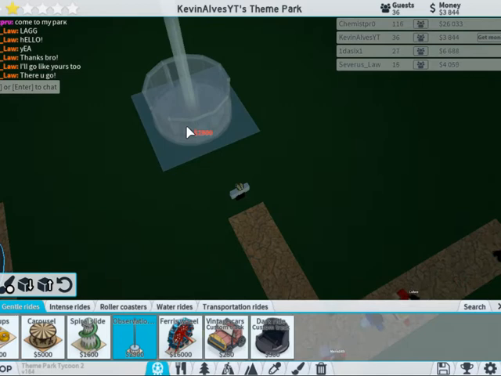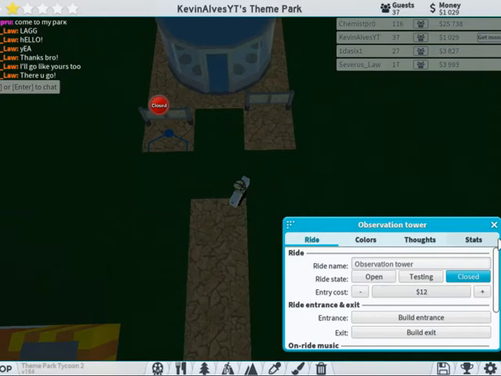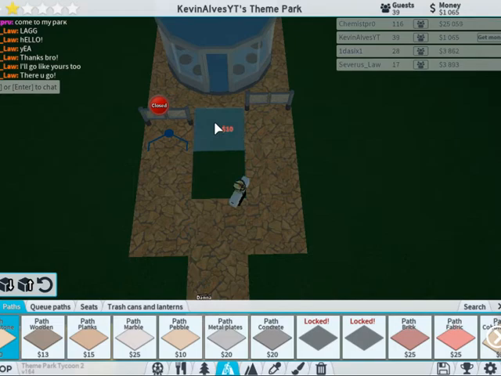I want a door here. There we go. So we want to make it like that. And I want the path to not go in this middle bit. So how am I gonna do it? It's gonna be simple. We just need a path, like boom, boom, boom, boom, boom. There we go. So then we can add trees here or lights. Those are more for when we get more money.